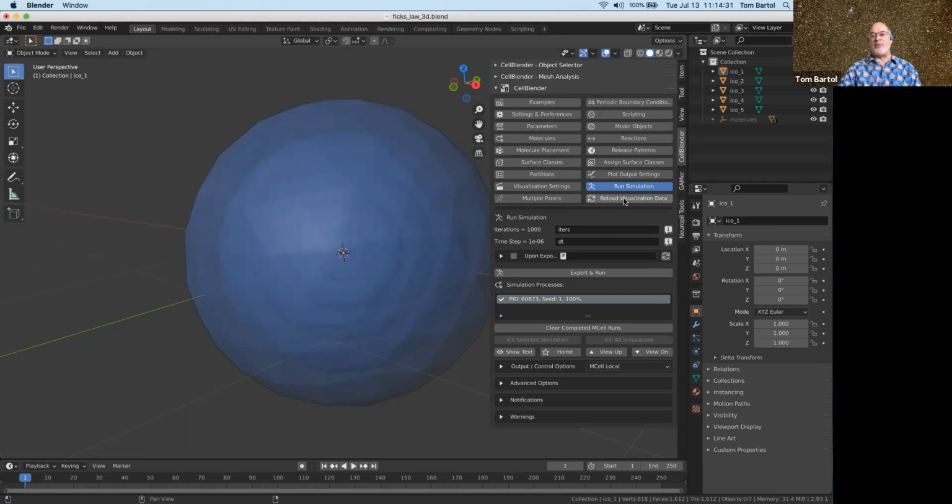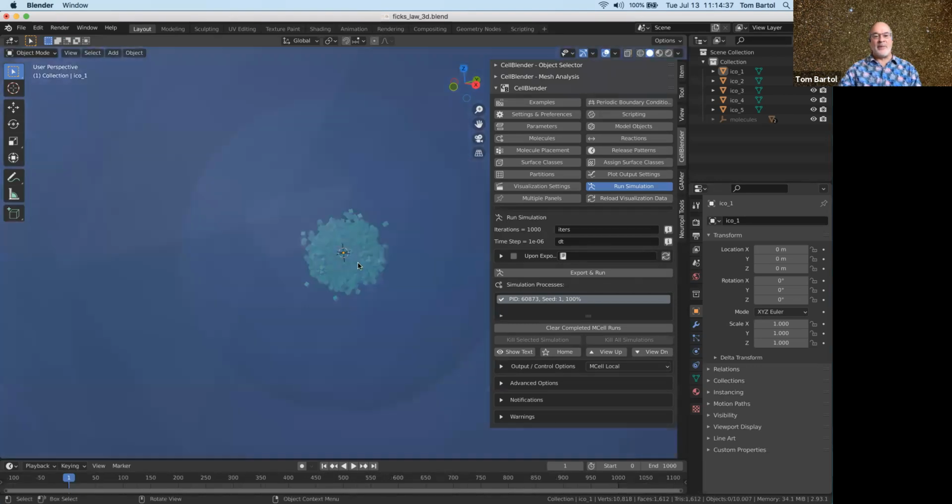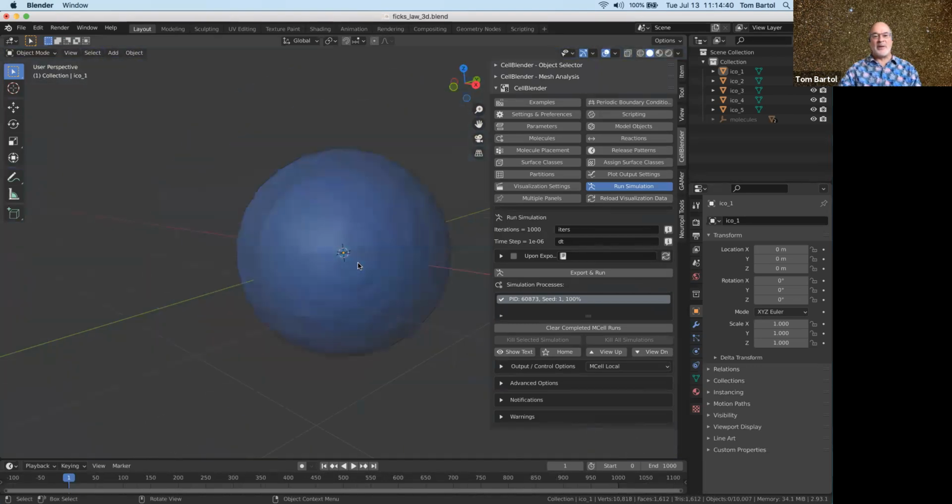I can click on reload viz data, and it just loaded in the visualization of the particles in the middle there. At the bottom of the 3D view window, this space here is called the 3D view window, are some VCR controls, basically play controls, where I can play forward or backward.